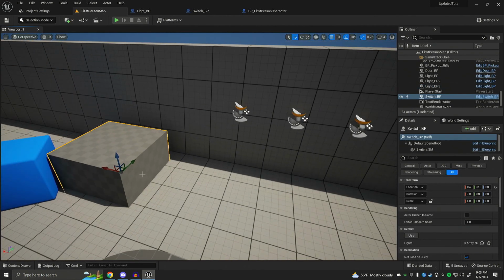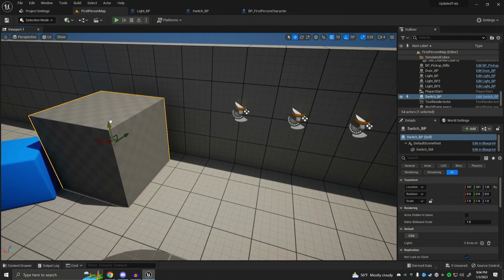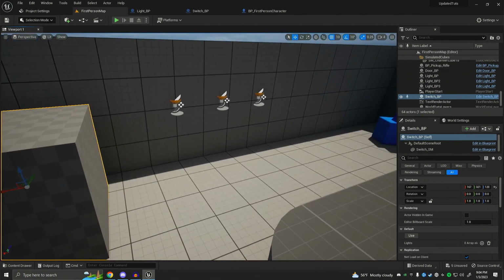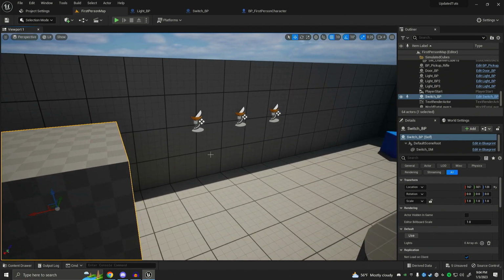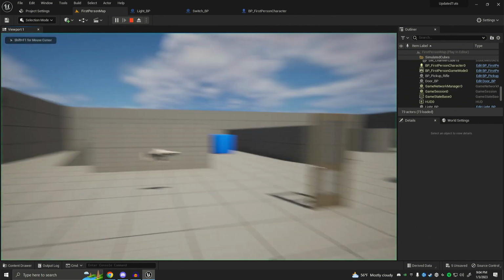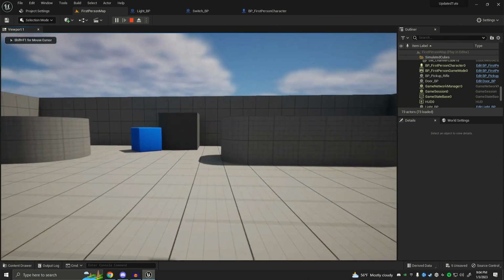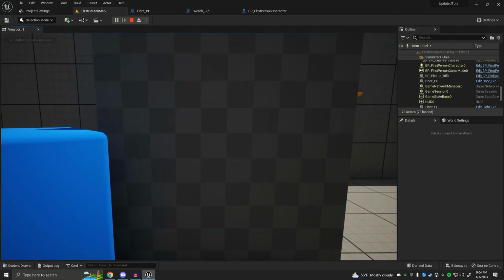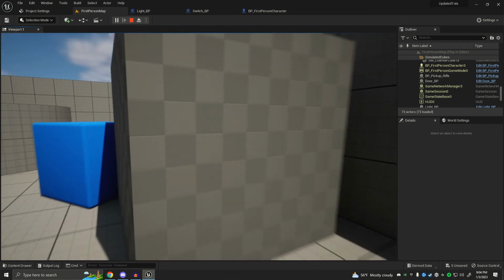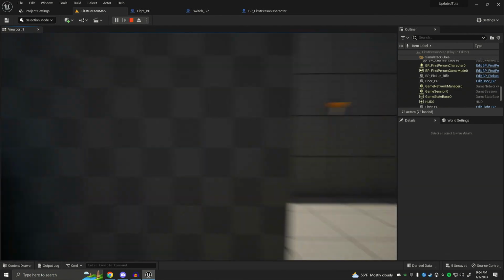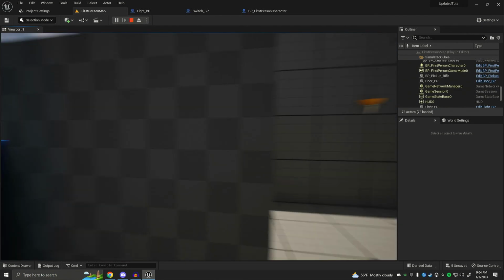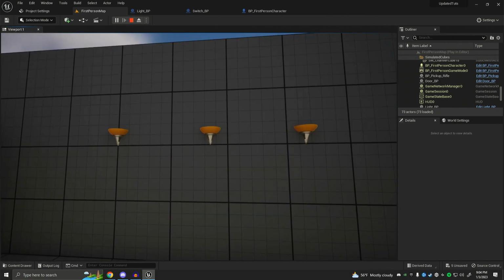Obviously this switch is absolutely massive and not what you would want to use, but it's just here for the sake of testing. As of right now, this switch has no lights associated with it. So even if we go up to this light switch and we start hitting F and sending out our amazing line traces, which aren't being tracked anymore, as you can see, it doesn't turn the lights on or off.